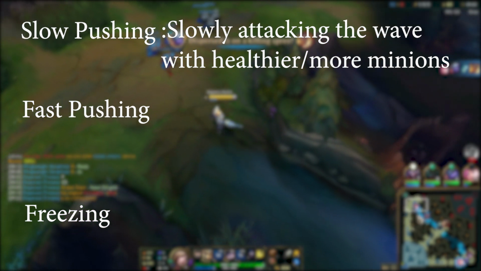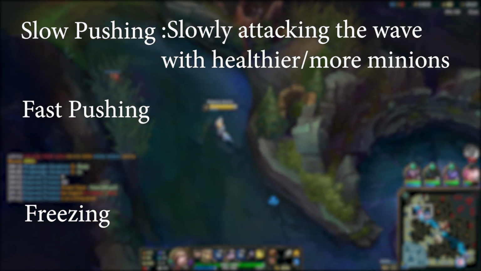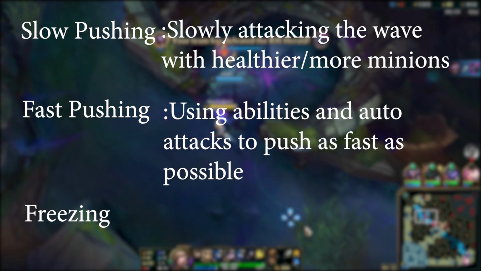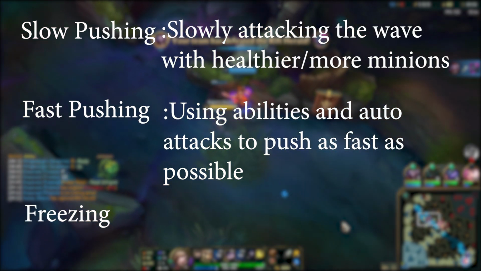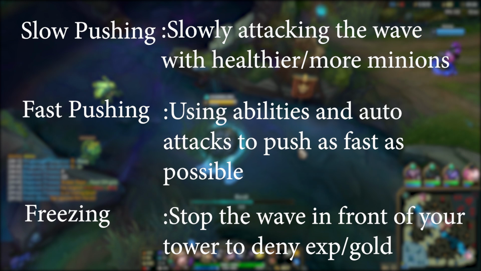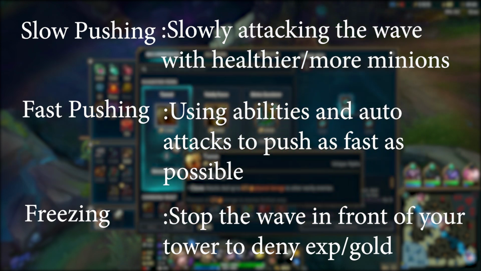There are 3 different ways of managing the wave. There's slow pushing, fast pushing, and freezing. Slow pushing is when you have a slightly healthier wave than your opponent and you are last hitting the minions or auto-attacking slightly to keep your wave a little bit healthier than your opponent's. Fast pushing is using your abilities and auto-attacks to shove the wave as fast as possible. And lastly, freezing is when you freeze the wave in a desirable spot to keep you safe and deny gold and experience from your enemy.